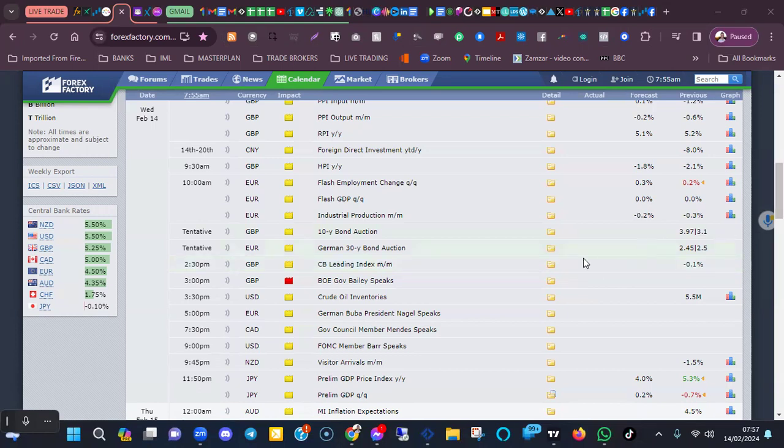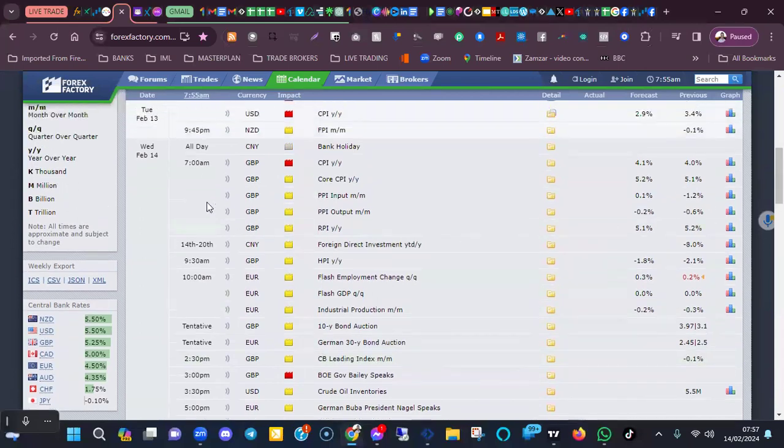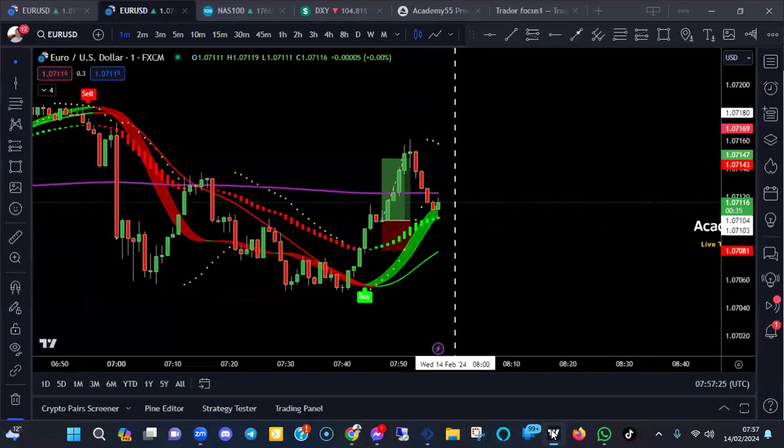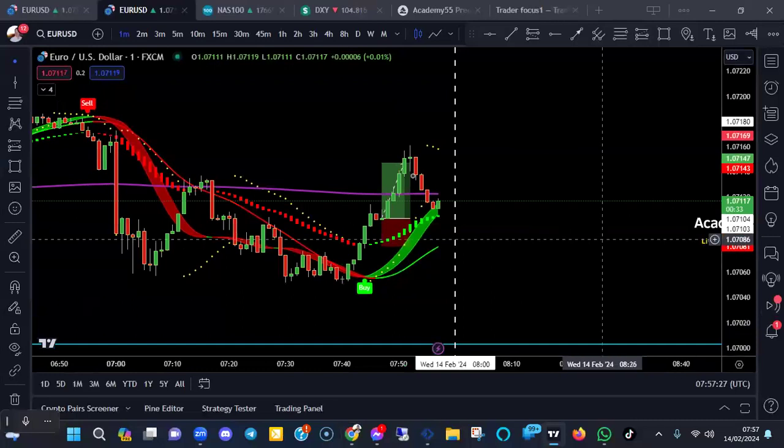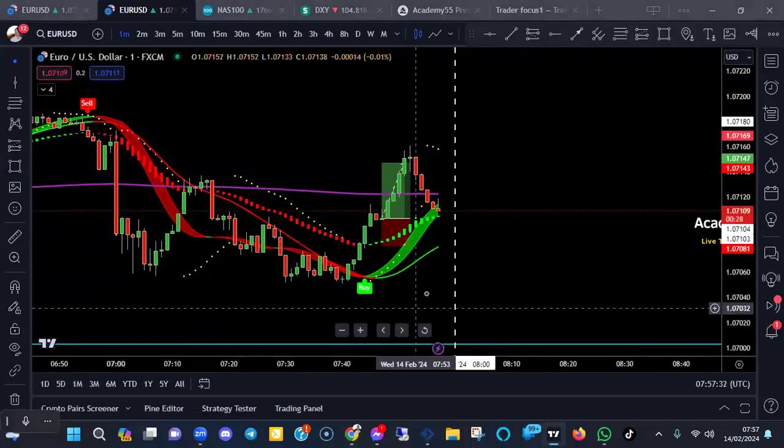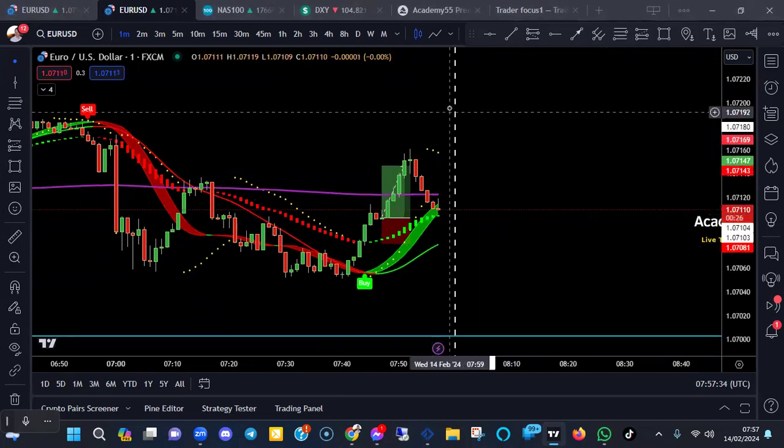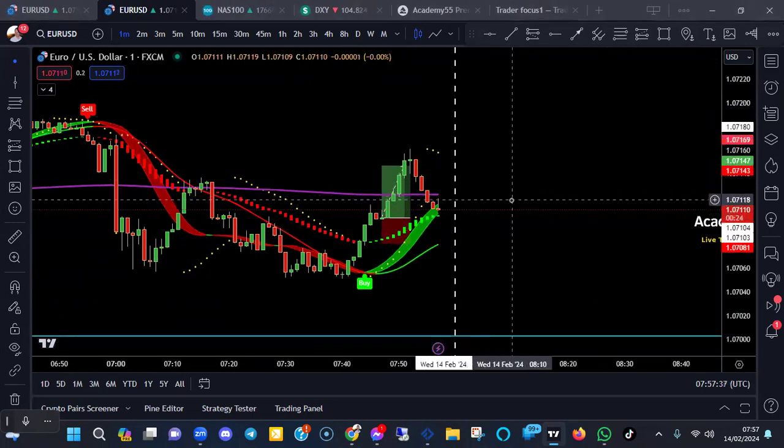Today being Wednesday the 14th, we're looking at the news, which is important before we kick off. We had GBP news at 7 o'clock this morning, but nothing else major to report at the minute, which is fine because we're 3 minutes to 8. So with that being said, just have a quick look. I've marked up points of interest. Put my 8 o'clock line because that's where I'm going to be starting to trade.